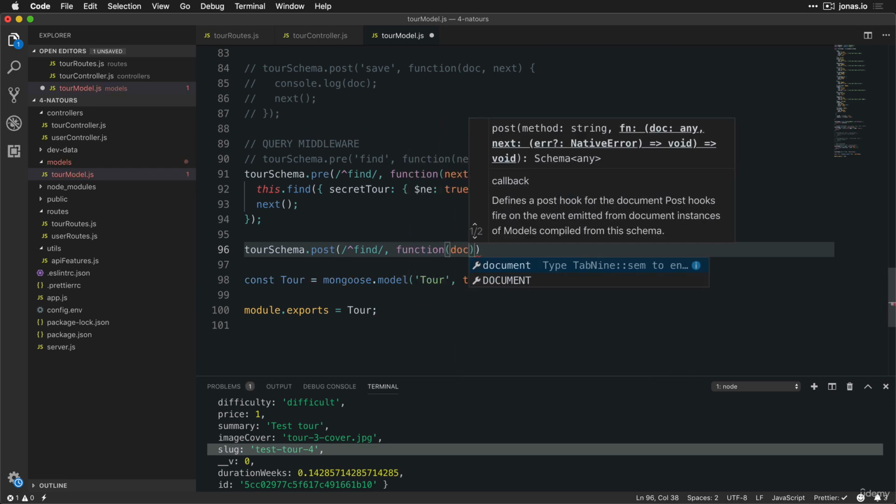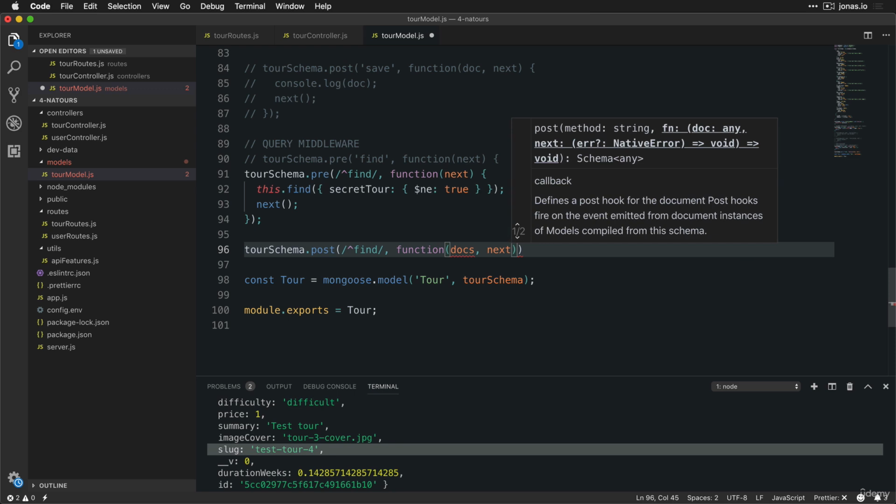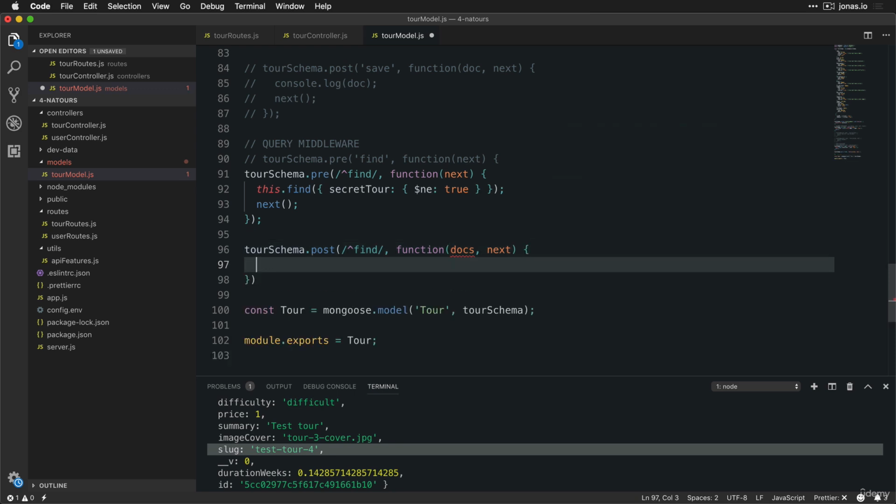And then here in the post find middleware, we actually get access to all the documents that were returned from the query. So let's call that docs. Remember that this middleware is going to run after the query has already executed. And so therefore it can have access to the documents that were returned. Again, because that query has actually already finished at this point.